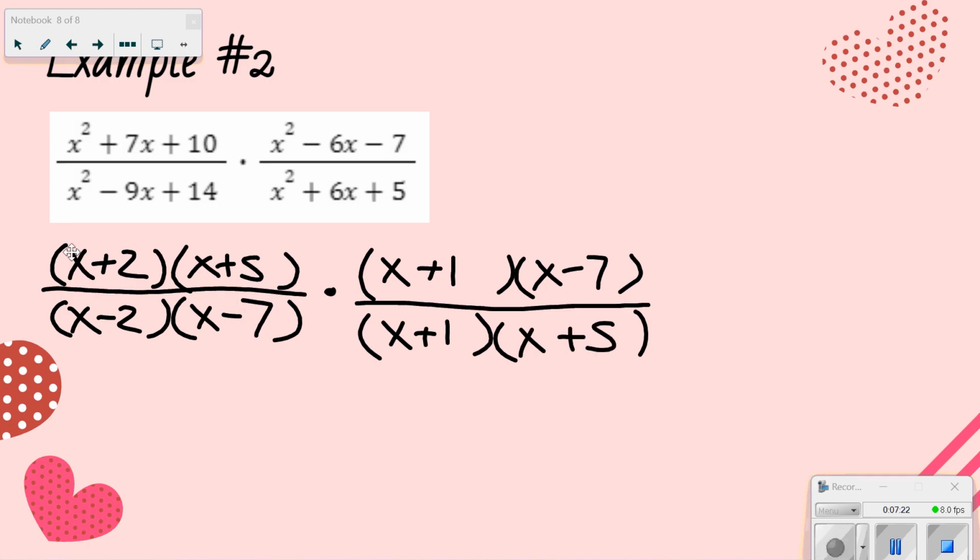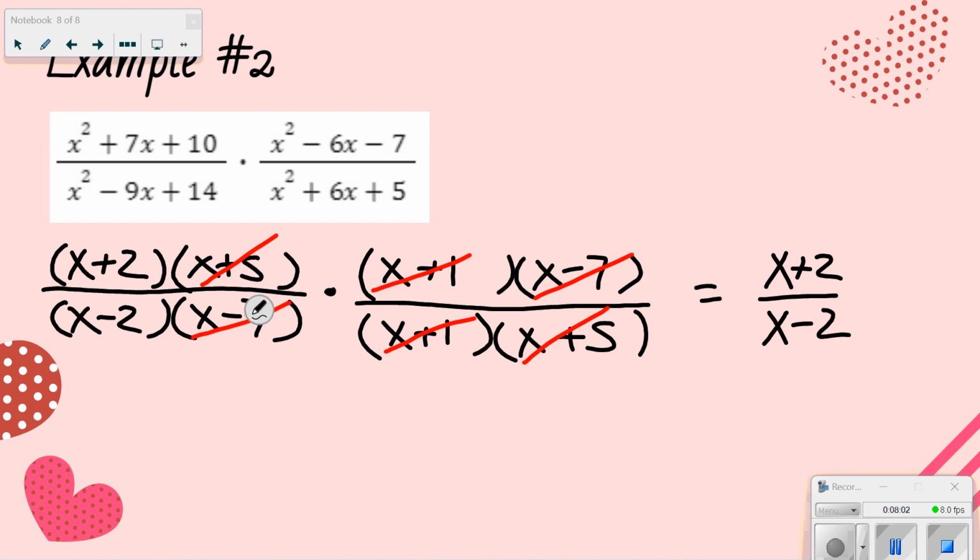All right, and what do you guys notice now that you're here? Yeah, now the fun really starts to happen, right? What do you guys see we can simplify by? Ooh, okay, we see an x plus 5 in a numerator, an x plus 5 in a denominator. What else do we have? -7. Yeah, an x minus 7 and an x minus 7. X plus 1. Cool, x plus 1 over x plus 1. Anything else? No, right? Because x plus 2 and x minus 2 are different factors.